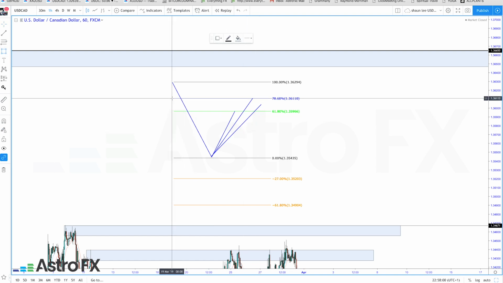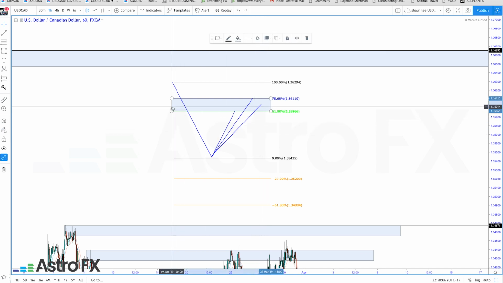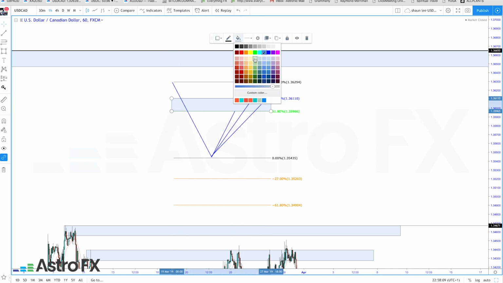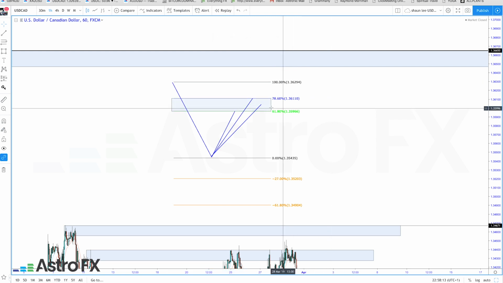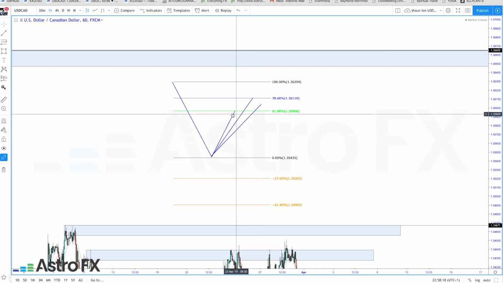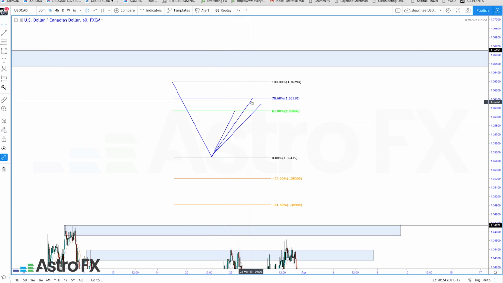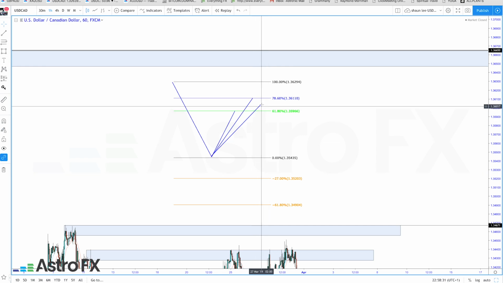Three variables more or less to consider. What we can also do, what I do recommend, is draw in a box region. Again, with this, I would probably change to a lighter spectrum. You don't have to do that, I'll show you on the chart in a moment. But we're looking for a tap at the 61, where we can often find a rally into that zone, a rally exceeding that zone to, worst case scenario, last case scenario, 78.6, then rebound, or anywhere in between.